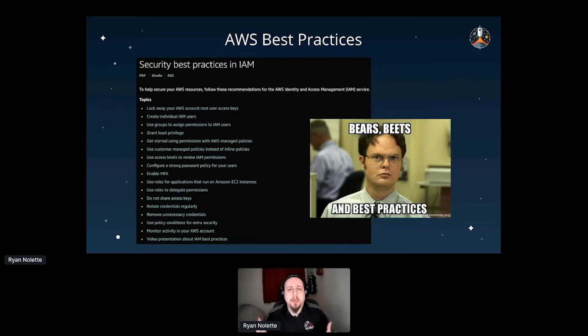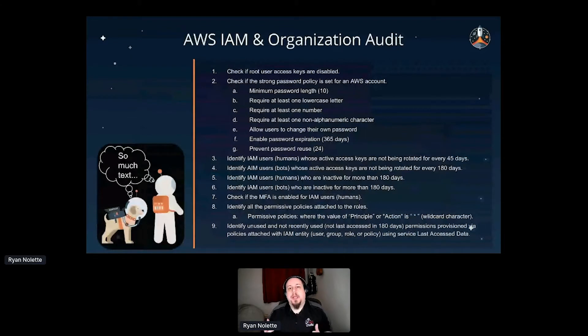The AWS Best Practices are chosen by AWS architects and security engineers actively securing production environments for customers. This standard includes things like enabling MFA, all the way to more complex things like monitoring activity in your account. Since some controls are objective and some subjective, we'll only have time to cover the objective ones. I highly suggest checking out the actual document and customizing it to meet your needs.